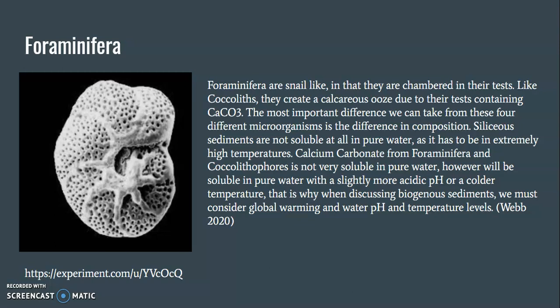Siliceous sediments are not soluble at all in pure water, as it takes extremely high temperatures for them to dissolve. Calcium carbonate from foraminifera and coccolithophores is not very soluble in pure water, however it will be soluble in water with a slightly more acidic pH or a colder temperature. That is why, when discussing biogenous sediments, we must consider global warming and its effect on water pH and temperature levels.